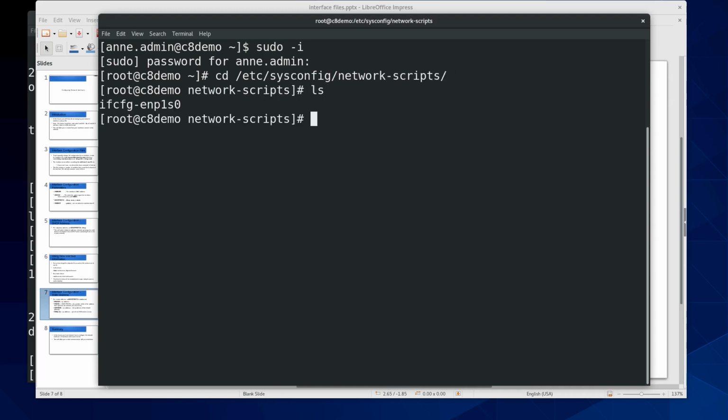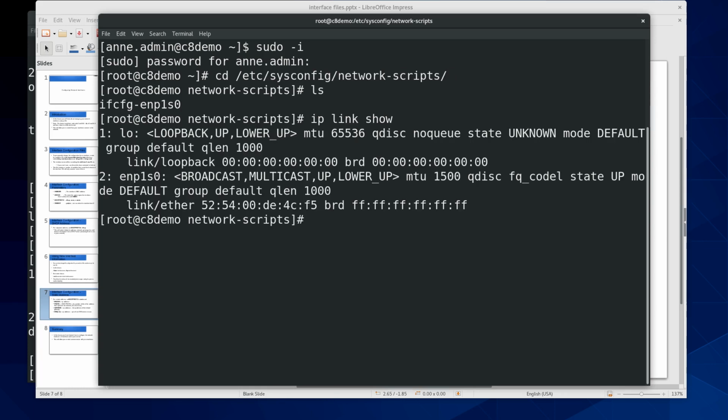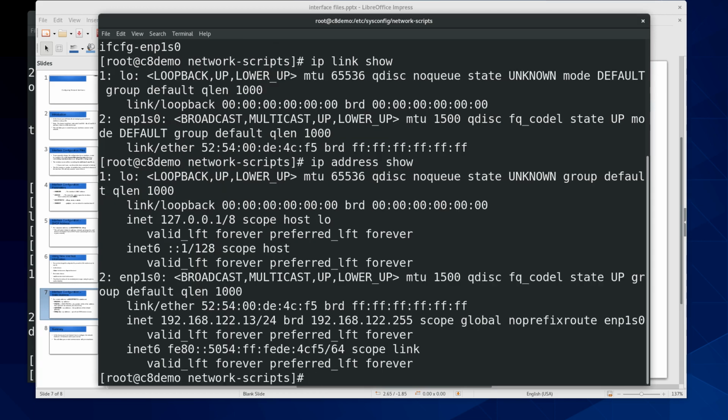There's my interface file. This machine also happened to have enp1s0. You'll notice its MAC address is different. So let's make sure it is going to get a static address. Let's do ip address show. Oh, I already gave it a static address. Right. Well, let's see how I did that.